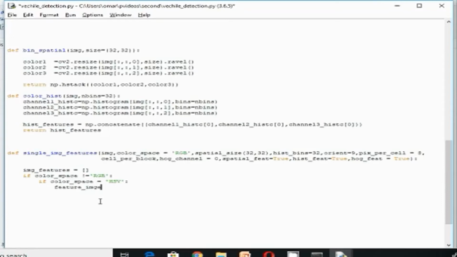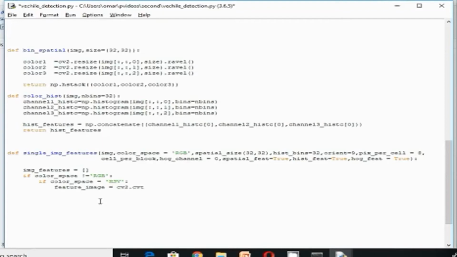As I consider the test images, all the images I use are RGB images, and by default all the images are RGB.